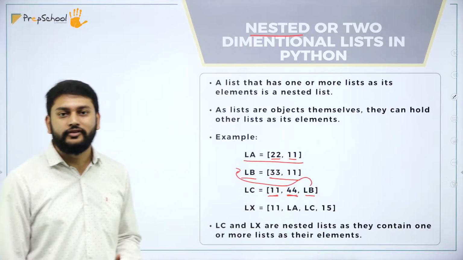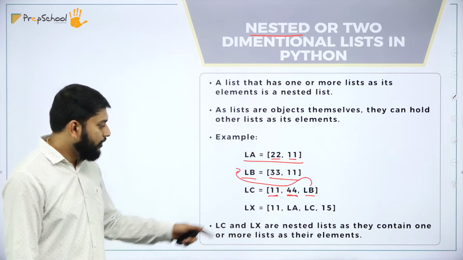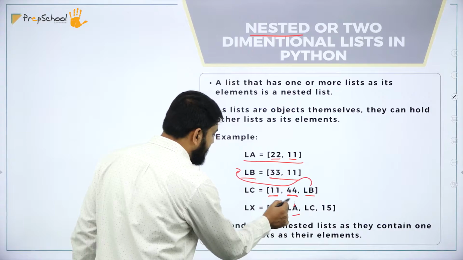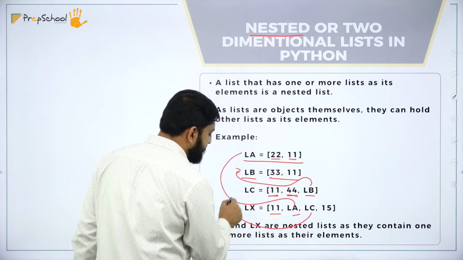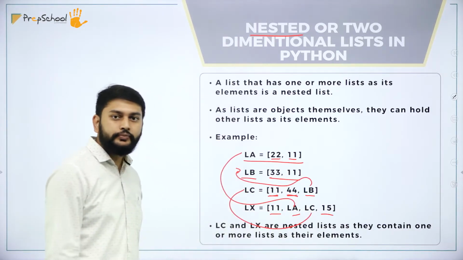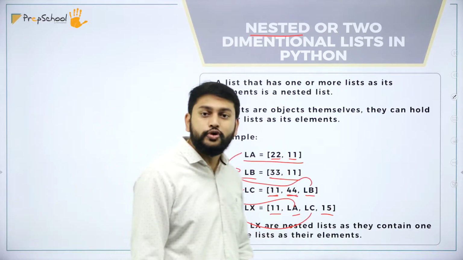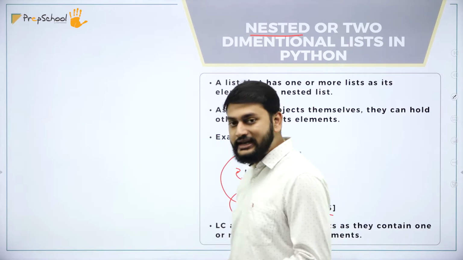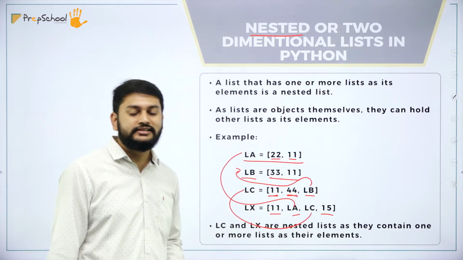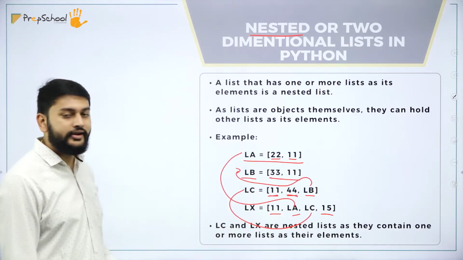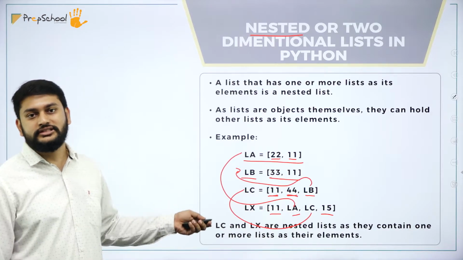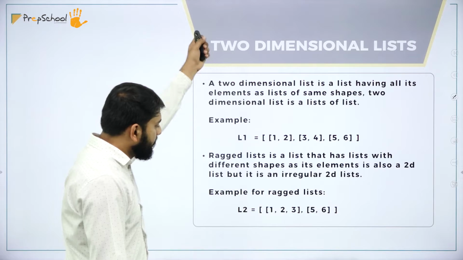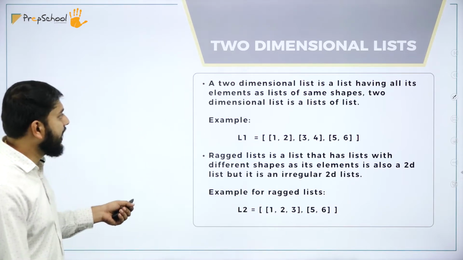This is the second way of writing the list, right? So please observe this example. I have 11, LA in the sense this one, LC in the sense this one, and 15. Can I store like this, sir? Of course, yes, you can store like this. So this is what I will call a nested list. Please understand, this is very, very important, right? So this we can do, and also we can try something like this. Please observe this. What is the next thing I have?